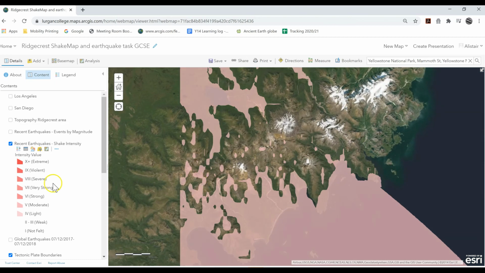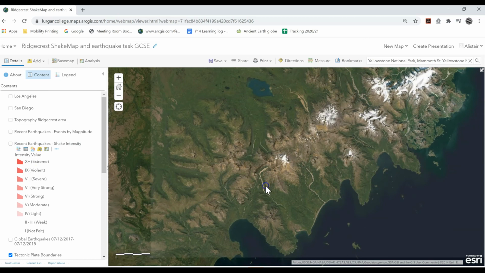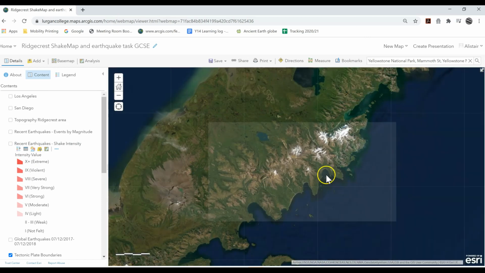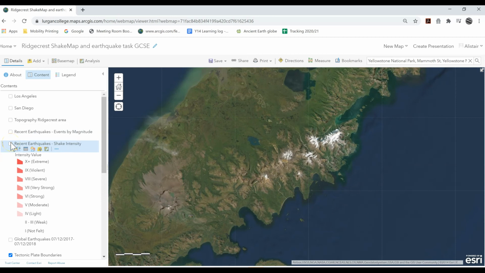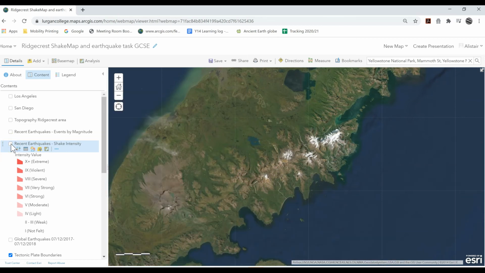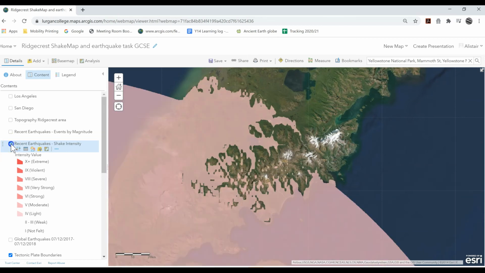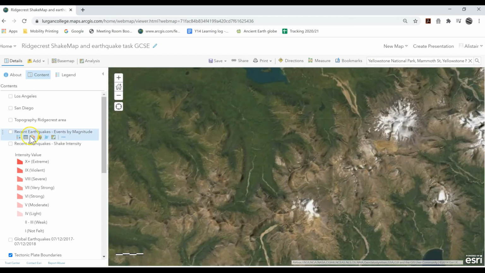We can come in here and let's turn that layer off again. Again, it doesn't seem to be particularly densely populated. But there's something that's very interesting that just caught my eye when I looked. I wondered, did you notice it as well? If I turn that off and on, there seems to be a relationship here between the topography and the intensity of shaking. Let's zoom in right down here to this valley, because this definitely caught my eye.